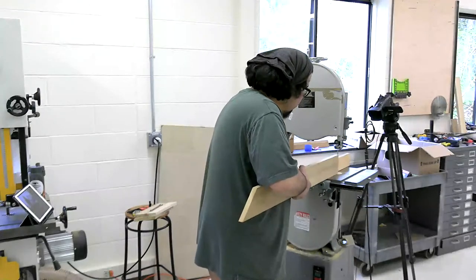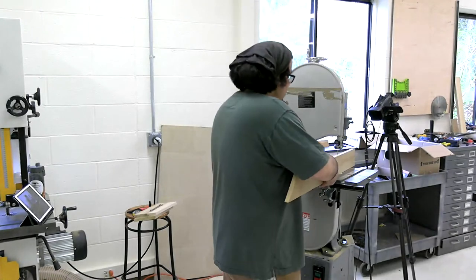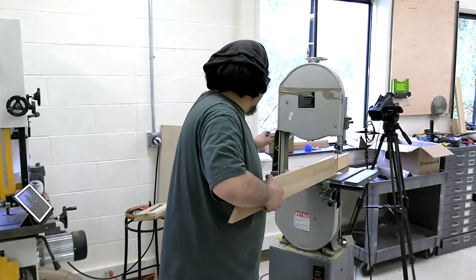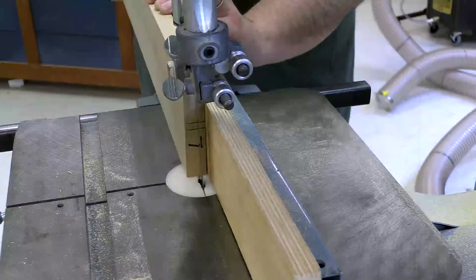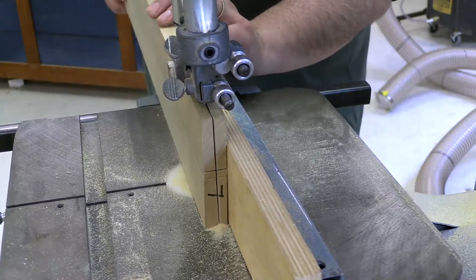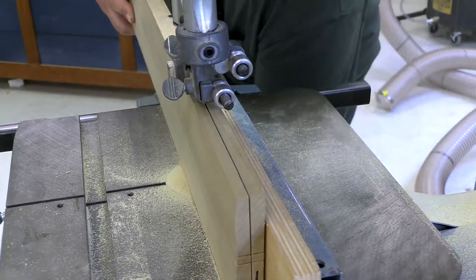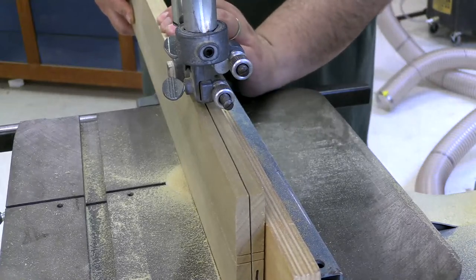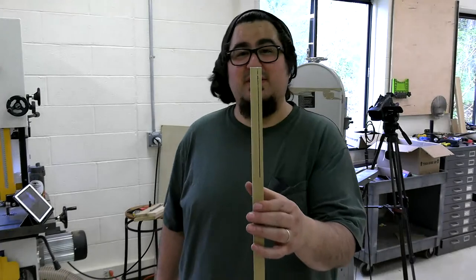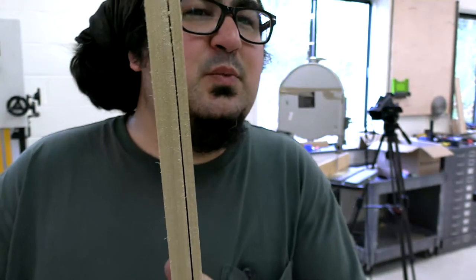All right, we're going to do a little bit of resaw here. I said right at the start of this how much I love the saw. That is true, but I hate this fence. All right. Absolutely killing it. Hang on, can you see that? That was perfectly straight.